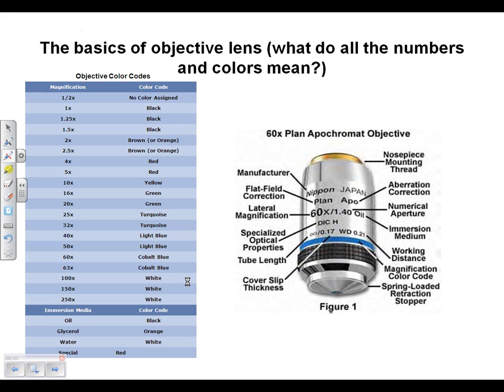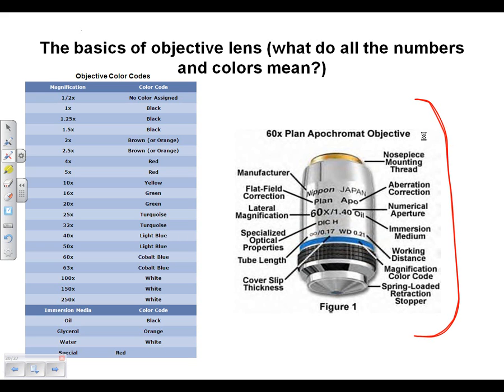All right, so I know this is a very busy slide, and I don't expect you to really memorize and understand any of it, but I just wanted to give an idea that at this point in your career it won't matter as much. But if you continue to use microscopes a lot, it's good to remember that there's a lot of information about how the lens will be used or what it will do for you if you look on the side of the lens. So this drawing is of a 60x objective lens, the ones that go down in the turret at the bottom of the microscope, the ones that actually are right next to the slide.